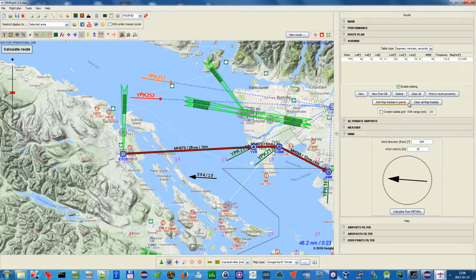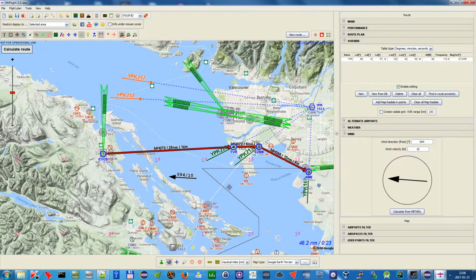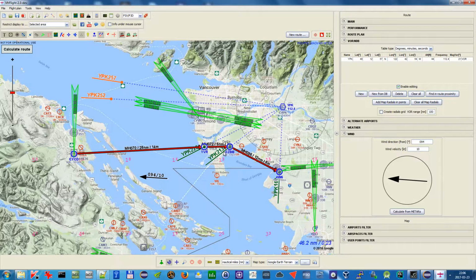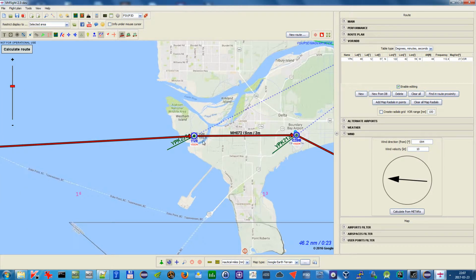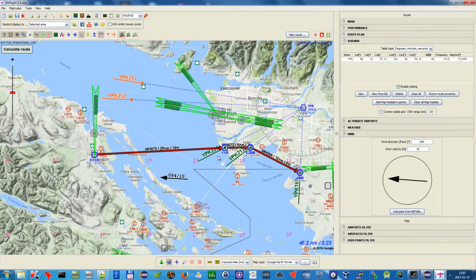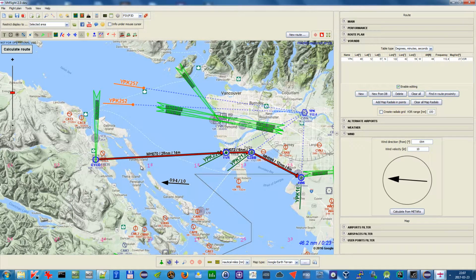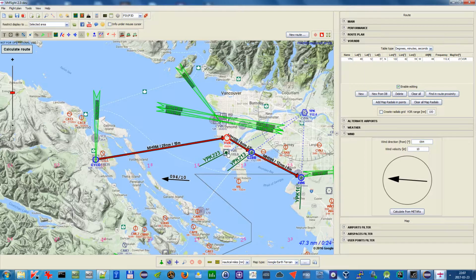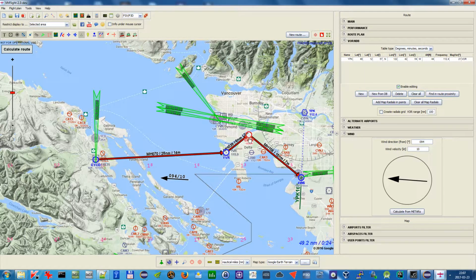But here you can basically just mass add all the radials. This could be useful if you want to have your route carefully planned with also VOR navigation. Okay, let's delete those. Just select them and press the delete button.